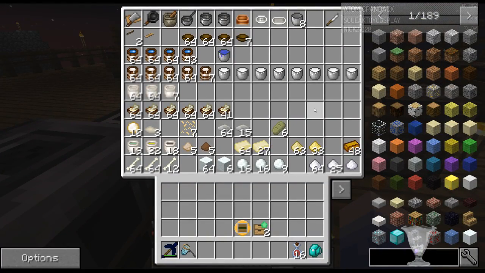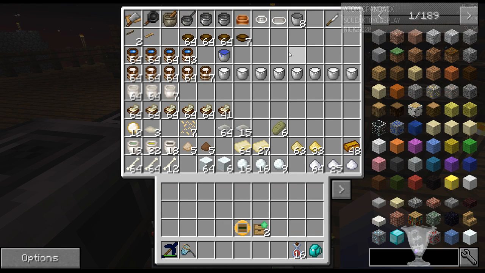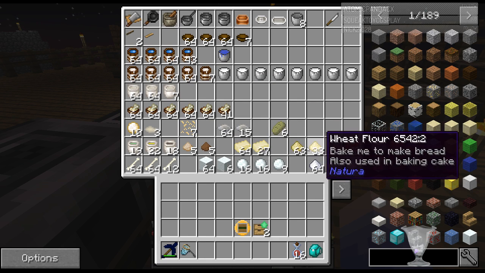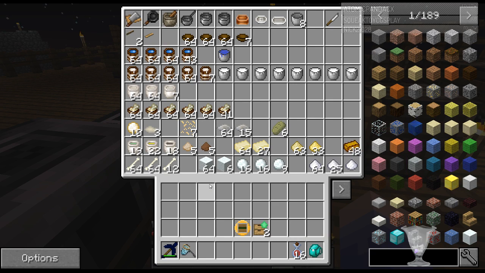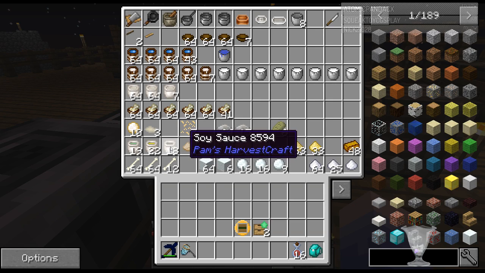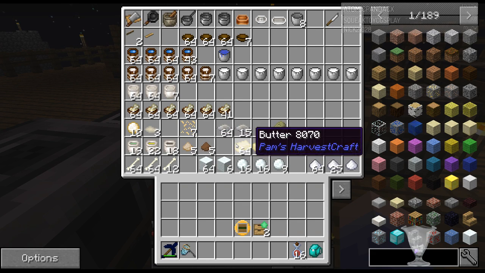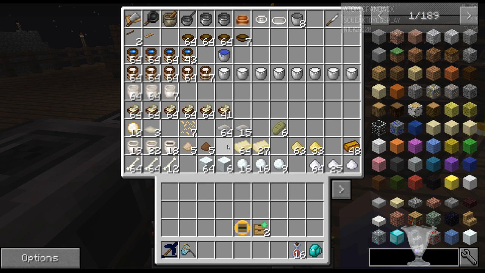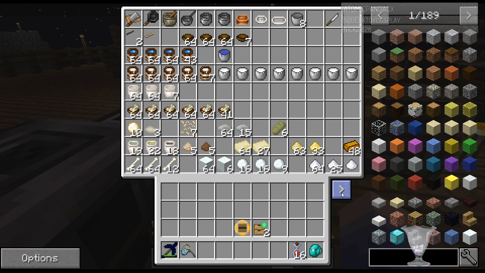So this is where I've been cooking. These are all the Pam's Harvest Craft tools and stuff. There's milk and mayonnaise, water, broth, pasta, butter, wheat. I think I have cheese over here. We've got sugar, snow, bones. I've got soy sauce, mustard, cooking oil, ground nutmeg, ground cinnamon. So lots of different things in here to be able to make other food.